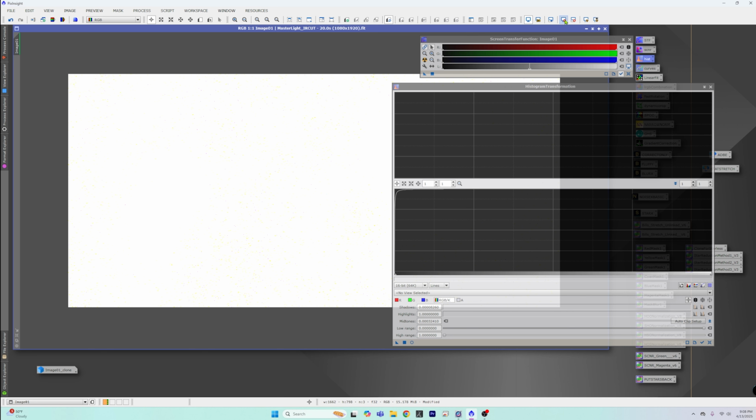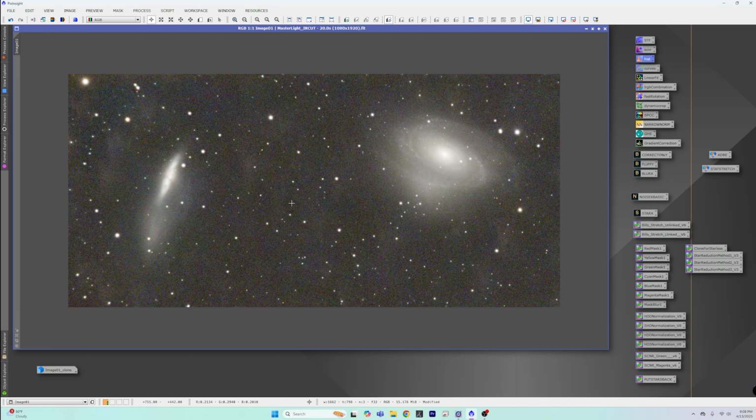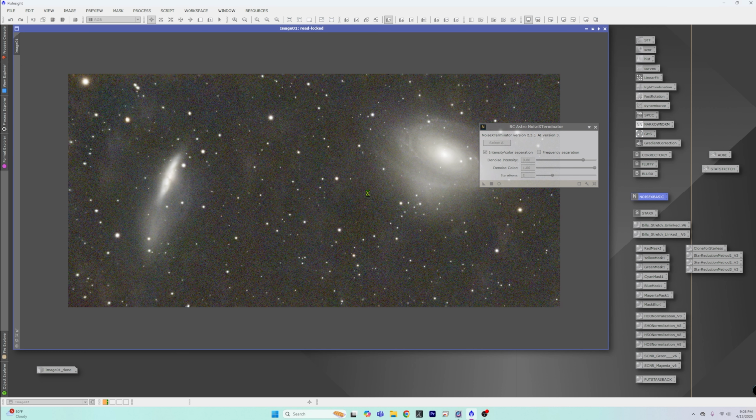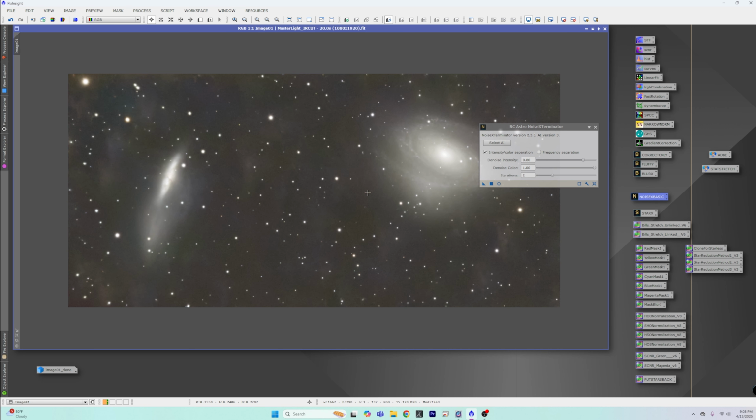So let's cancel the screen transfer that's on there, and we can get rid of that. Now we have our stretched image, which has our stretched stars that we do want. Let's denoise these stars in this image, and we'll boost this up maybe to about 0.8. I clicked on the little checkbox right here to denoise the color, and we'll drag and drop that there. It's going to do the whole thing on the entire image, but more importantly, it's going to do it with the stars. And right away, you can see we are looking pretty freaking sweet already.